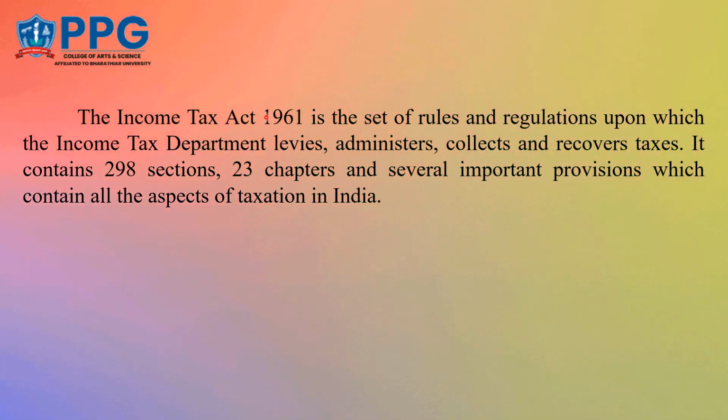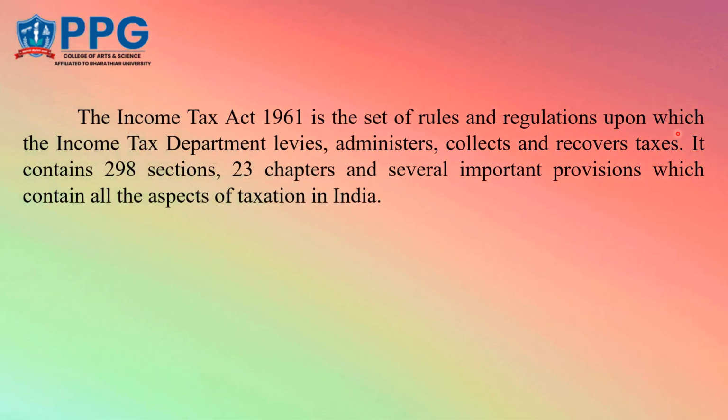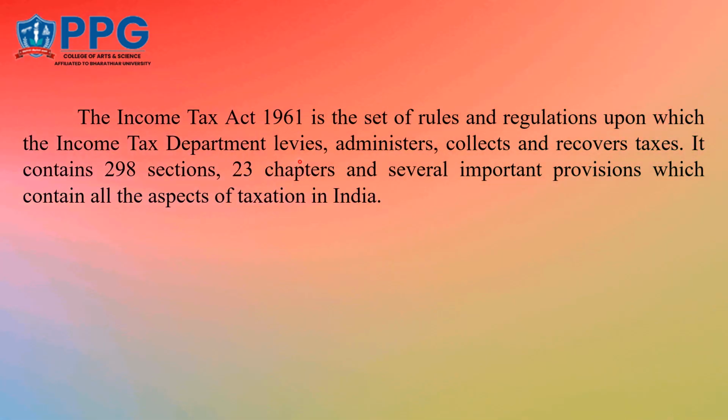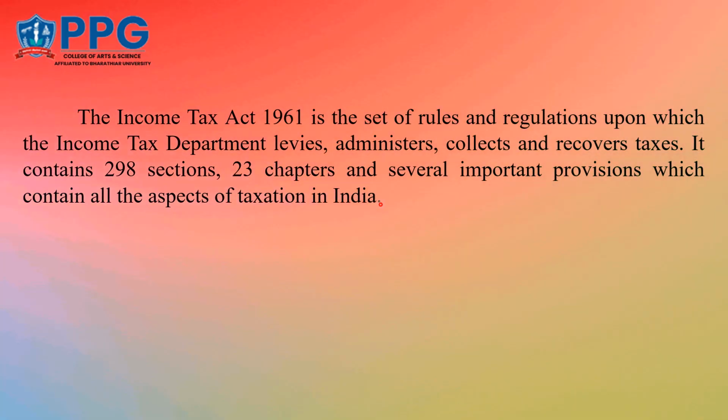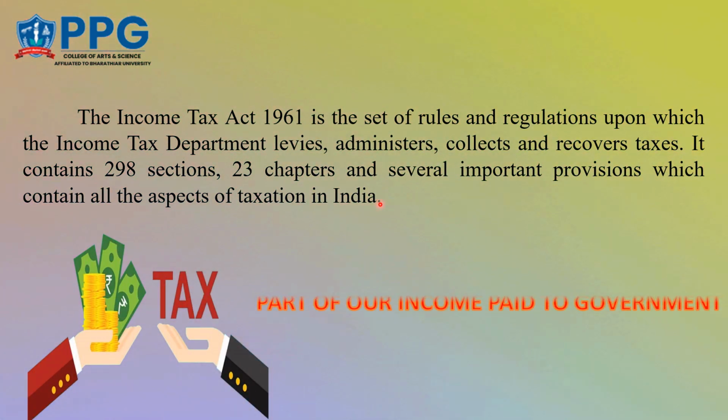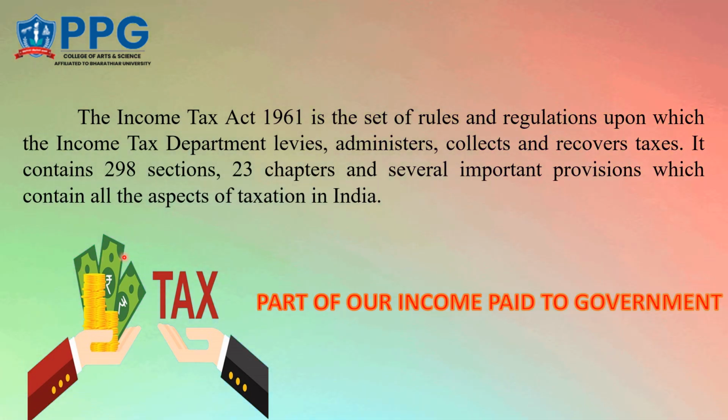The Income Tax Act 1961 is the set of rules and regulations upon which the Income Tax Department administers, collects, and recovers taxes. It contains 298 sections, 23 chapters, and several important provisions which contain all the aspects of taxation in India. In simple words, tax is a part of our income paid to the government.